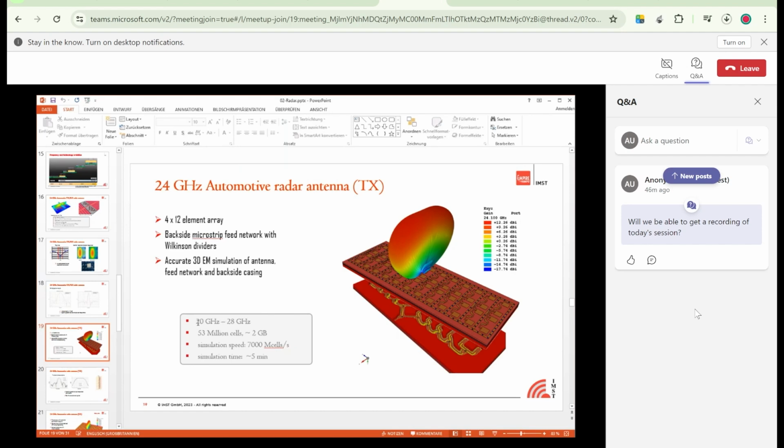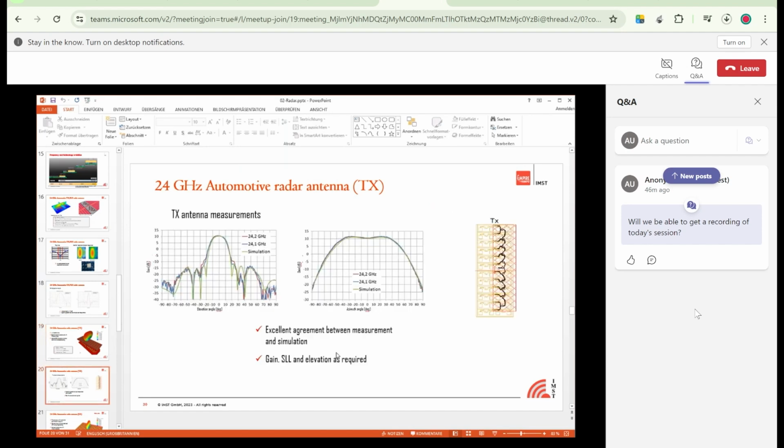The frequency range was from 20 to 28 gigahertz, about 2 GB of RAM needed, and the simulation time also about 5 minutes on a computer. Again, we have some comparisons with measurements, which show a very good agreement. The gain, side lobe level, and elevation were as required.